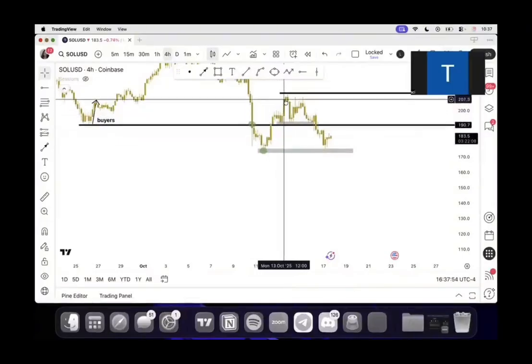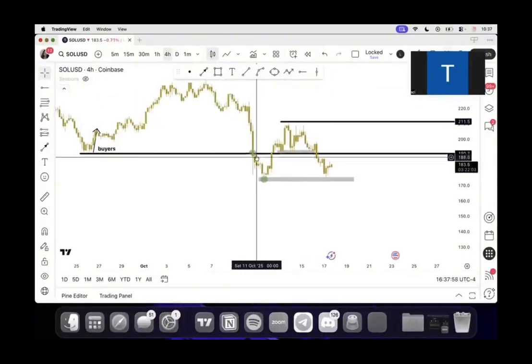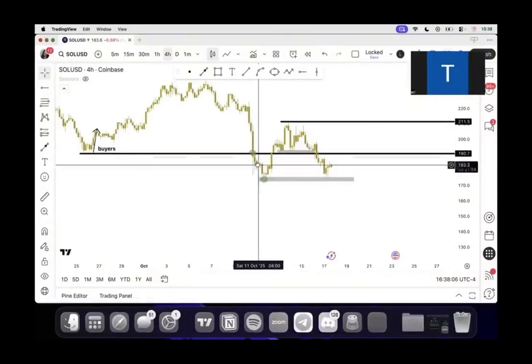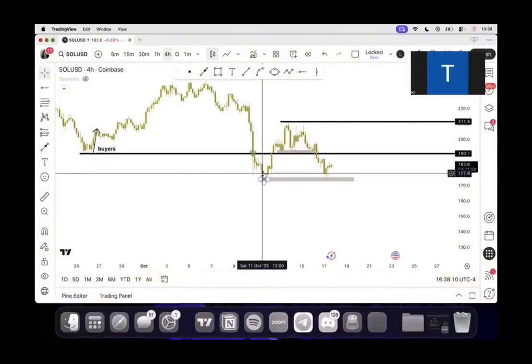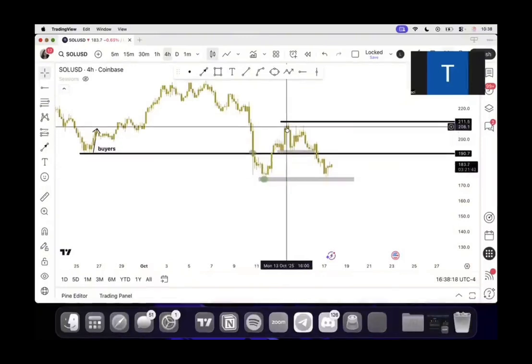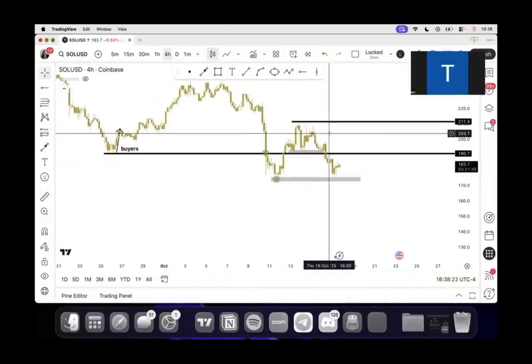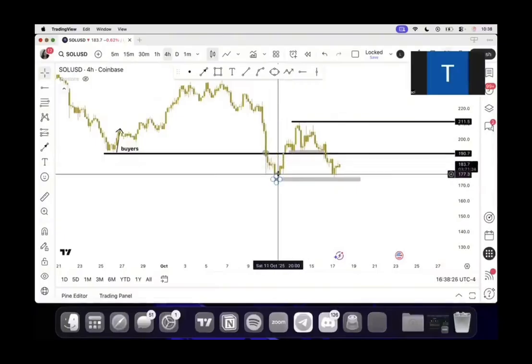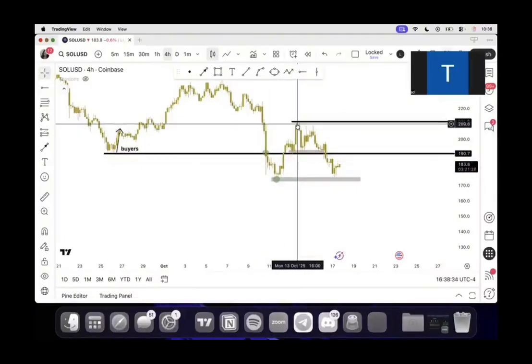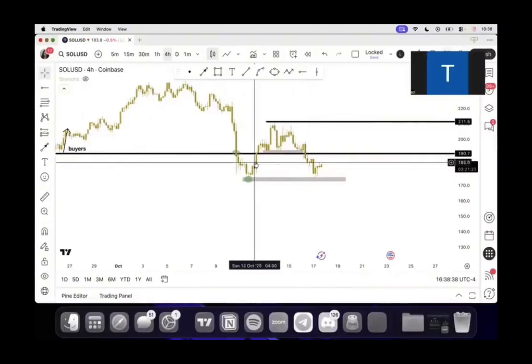There will then be a point where price, or sellers, will no longer tolerate this, because once again, this shows us sellers are in this market, in this trend, right? This is letting us know that the market is in this trend. Then we have this correction, which is basically the buyers trying to fight back as much as possible. This is why break and retest is not the best way to look at this either, because there will be times where price breaks, comes back, and you might think it's a retest, and it just keeps coming back, keeps coming back, keeps coming back. Think of this as just a regular pullback. How do we know when the pullback is over? Quite simple.